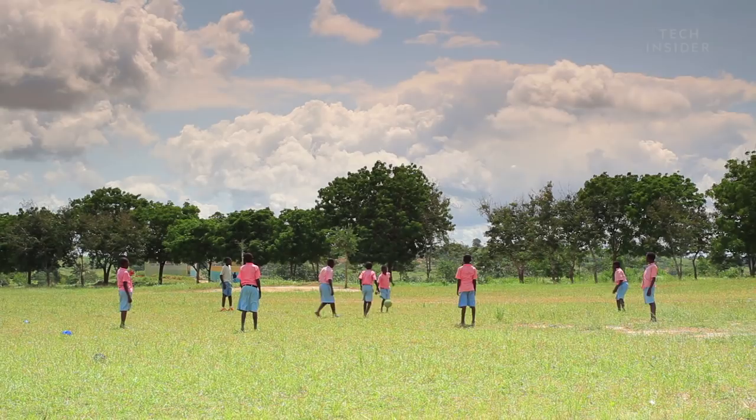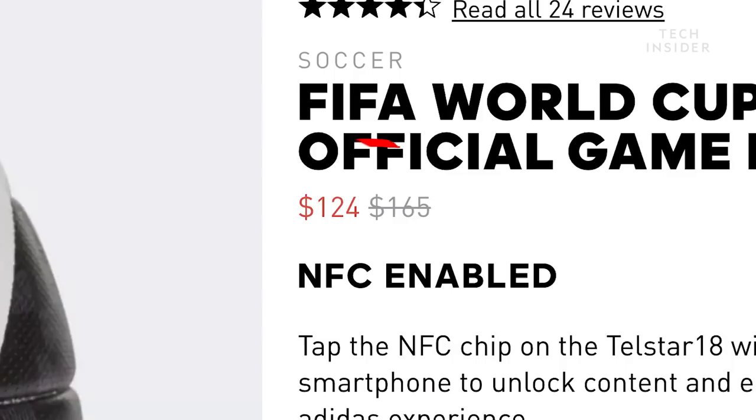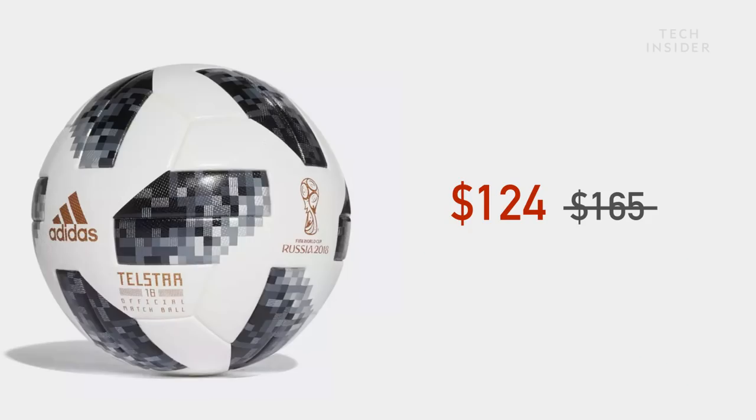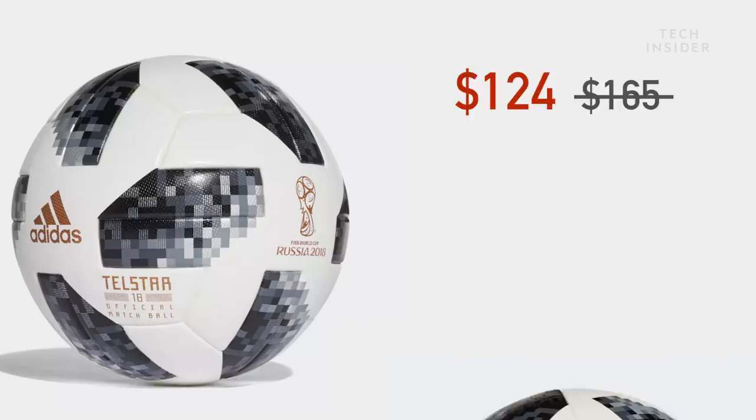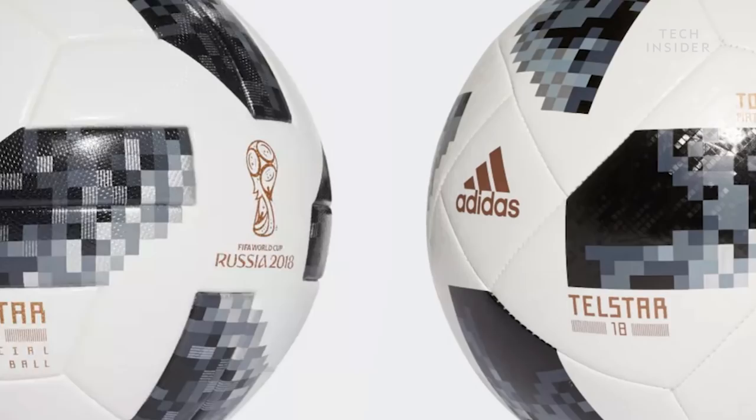There's a new ball released for every World Cup, but I think the primary reason is money. The 2018 World Cup ball costs more than $100. And these balls fly off the shelves. It's a pretty big investment, considering you can get a simple replica for $20. Though, they're not exactly the same.